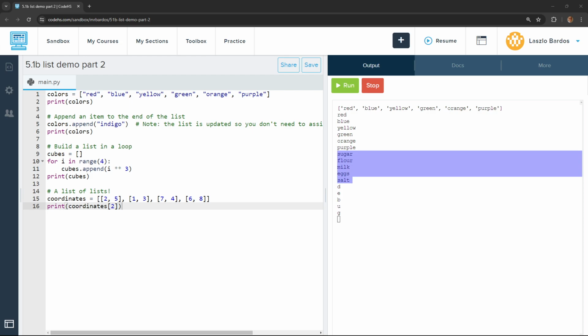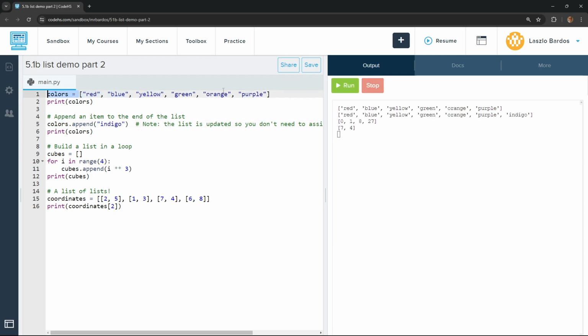So I've shown you how to reference the different items in a list using a for loop, but you can also use a for loop to build a list. The way we're going to do it is we're going to append items to a list. In general, to append an item to the end of a list, you use the append method. The original list is here. This will append the color indigo to the end of the list. And again, this does it in place, so I don't need to reassign it to colors. Colors now has indigo at the end. So you can use this append method to build up a list.